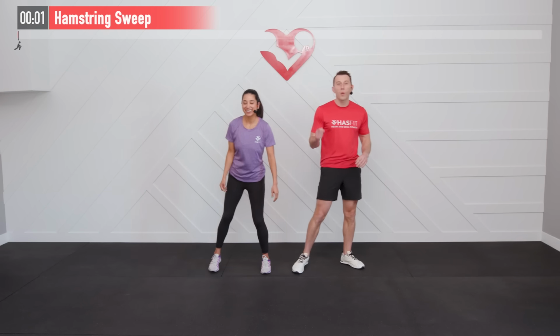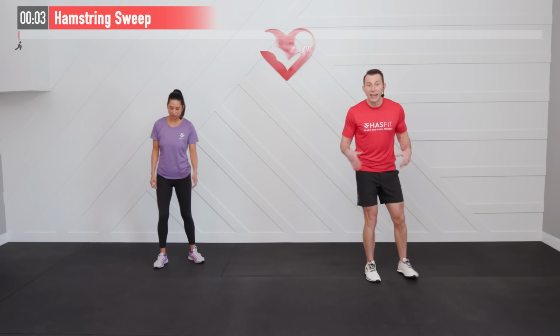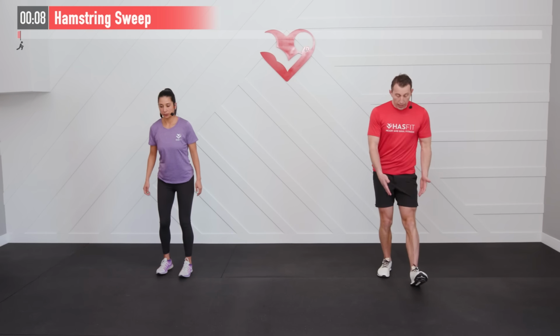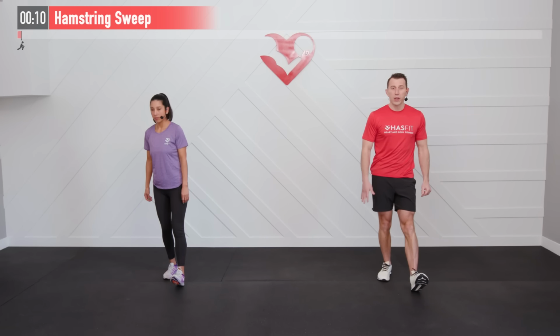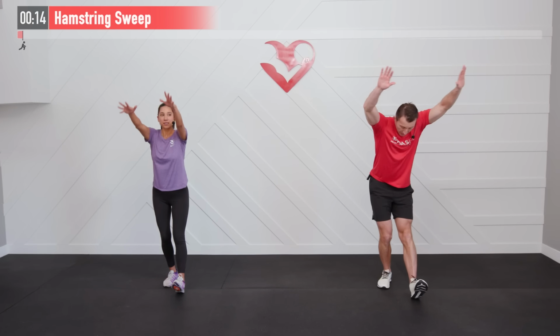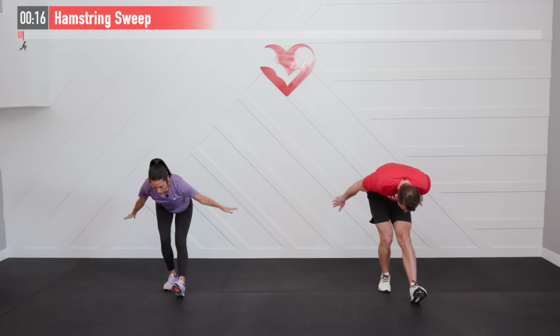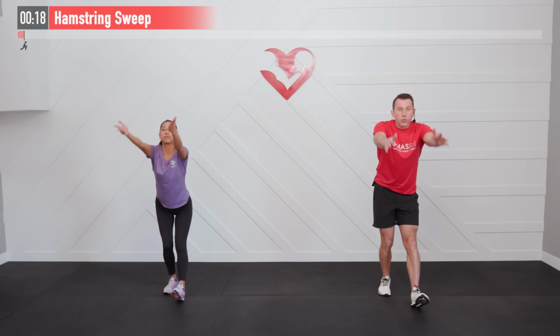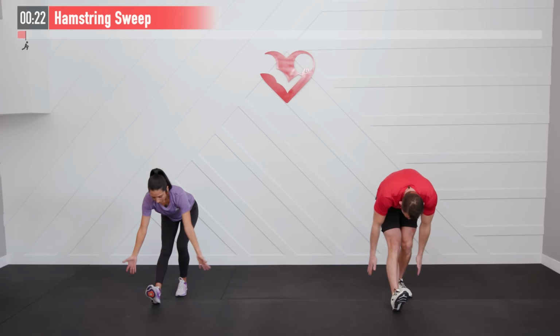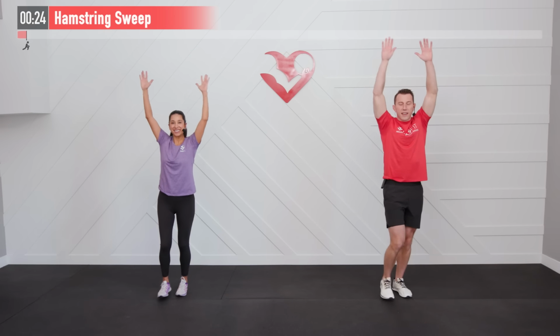Let's begin with our warm-up. Our first move is going to be a hamstring sweep. Start with our left leg out in front, on that left heel, left leg is straight. Now, at the same time, I'm gonna have a big arm swing as I bend down, hinging at the hips, and stand straight up. Now, I'm gonna bring my right leg out in front, hinge at my hips, feel that stretch in the back of my legs.